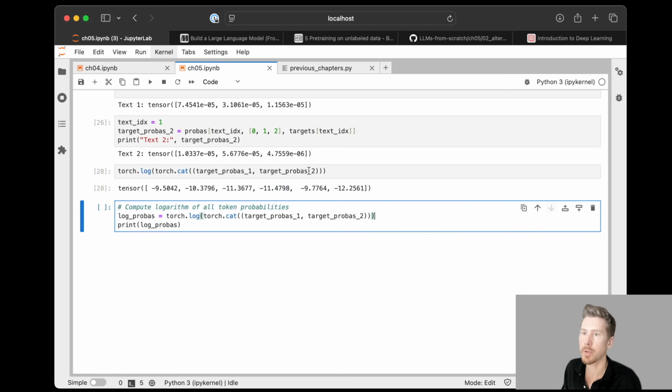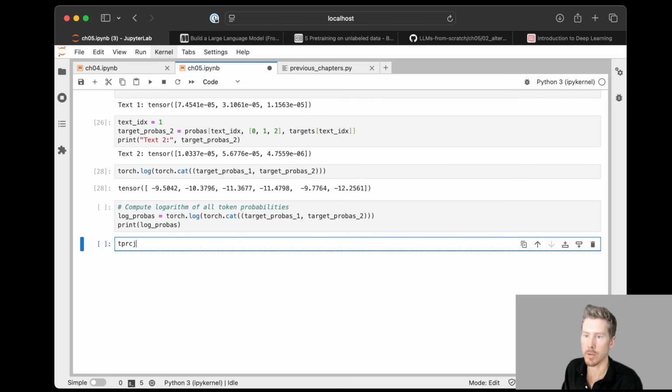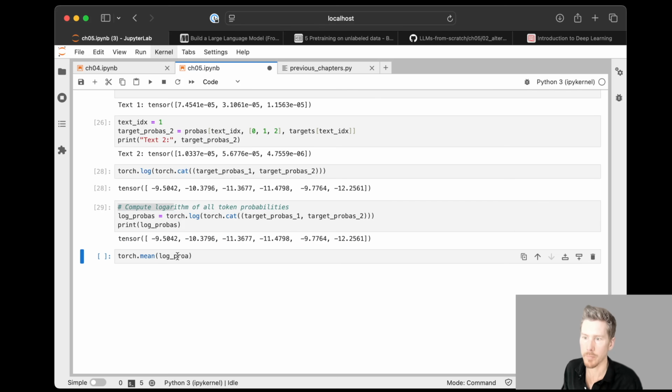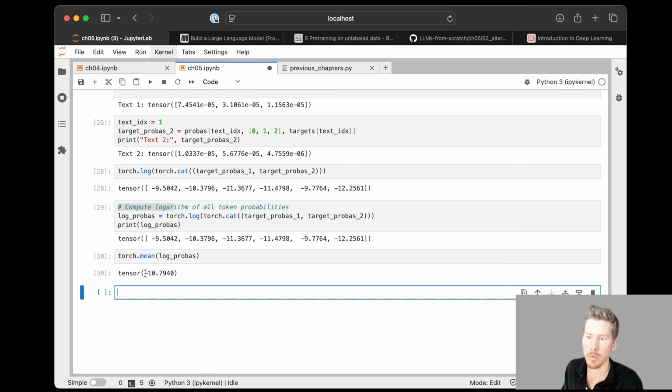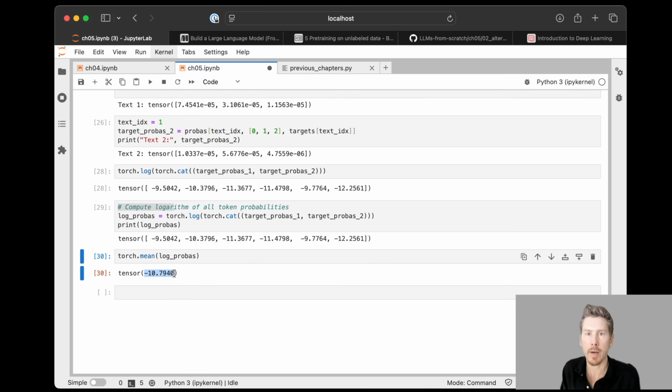And then we can compute the average. So we can do torch.mean. Oops. And yeah, we provide the log probas as input. And you can see we get a value of minus 10.79. So that's the average log probability.